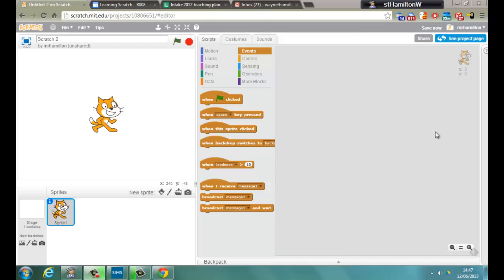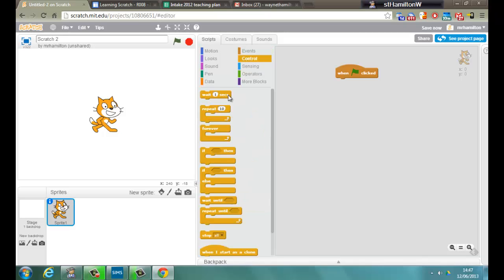So in this short video we're going to look at some other features of Scratch, such as creating random numbers. We're going to look at how to do loops and some other things that you might find useful to create some simple games with Scratch. First of all, we're just going to create a simple program that's going to count up to 10.